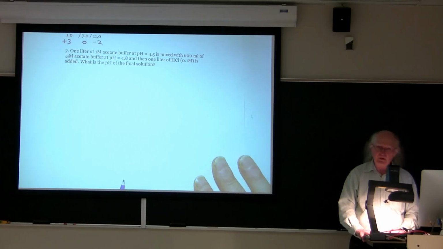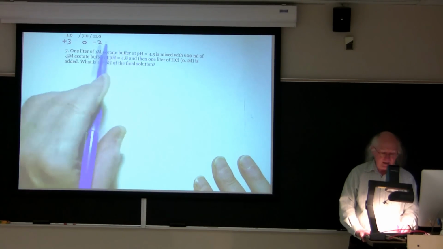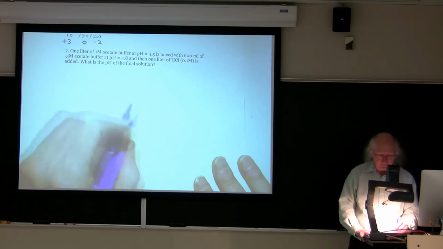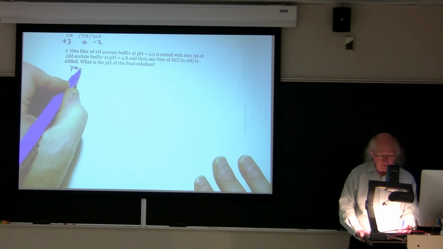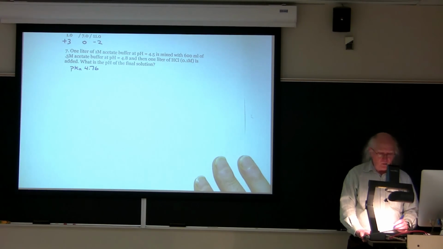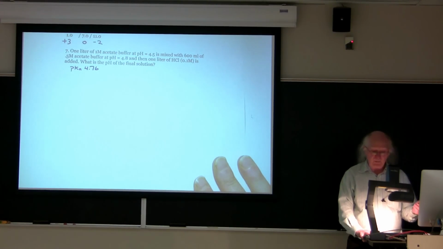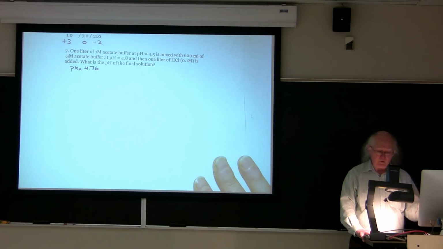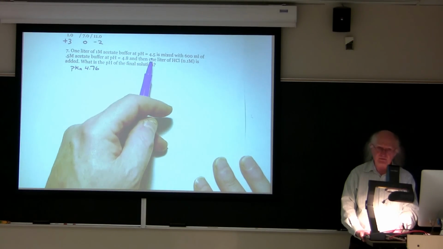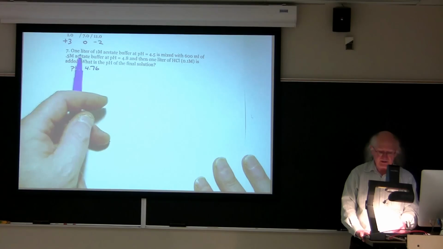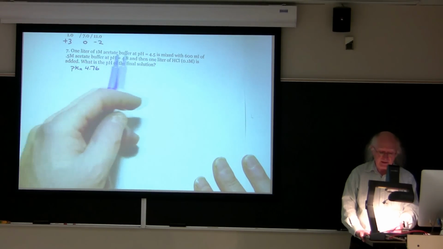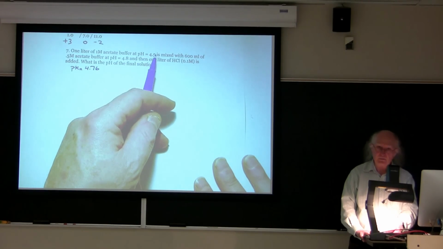I want to look at this problem and think about what's happening. First, I have a solution that is an acetate buffer at pH 4.5. And it's 1 molar. And of course, we remember for an acetate buffer that the pKa value is 4.76. Well, earlier in this problem set, we worked problem number 5, where we had a pH of 4.3 and we had a pKa value of 4.76, and we knew the concentration of the buffer, and we were able to determine the relative amounts of salt and acid. In this problem, we have the first solution, 1 liter of a 1 molar acetate buffer at pH 4.5. We can use the same strategy that we used above for finding the amount of salt and acid in that solution.